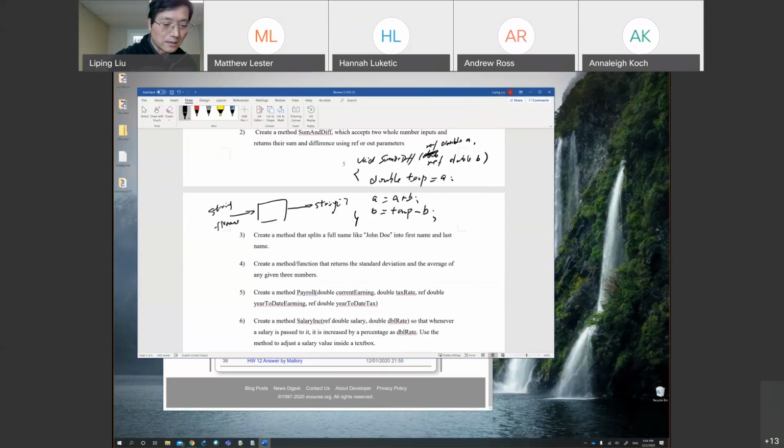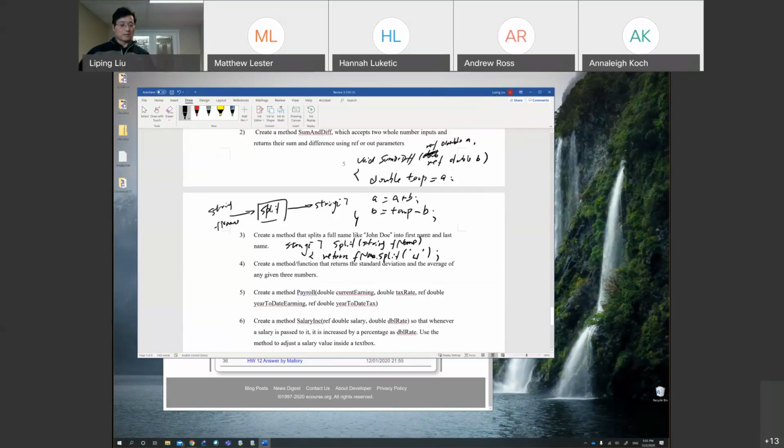So you write a function: string square bracket, that's an array, and then say split, string full name. The function body is very simple, just return fname dot split, and then using single quote, a space. There we go.